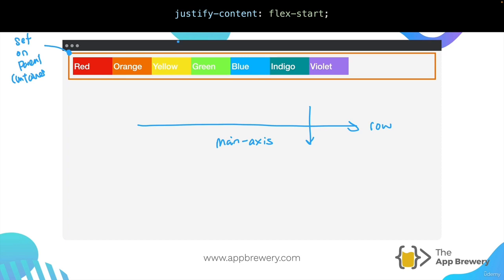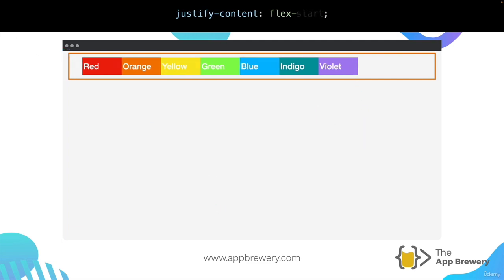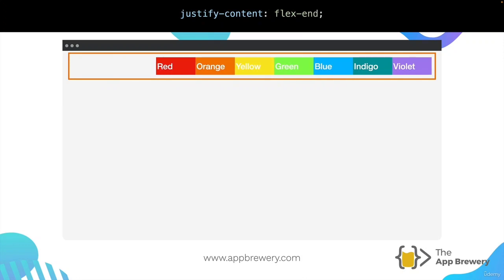In this particular example, if we set the justify content to flex start, then this is exactly what you're going to see. Everything is going to be bunched up to the left. And on the opposite end of that is flex end, where everything gets bunched up all to the end. And this is, of course, provided that when all the items are expanded to their maximum width, there is still space left for us to actually justify the content. If all the items have already taken up all this space, then this is not going to behave like this.